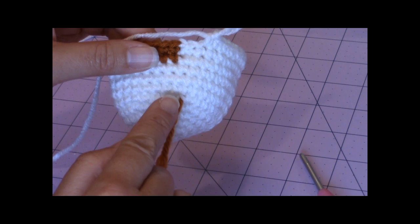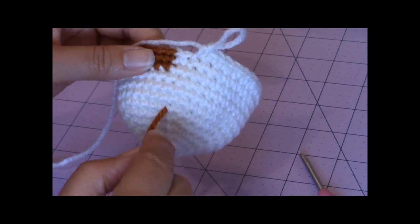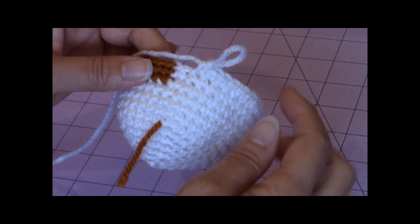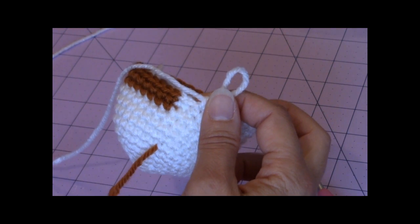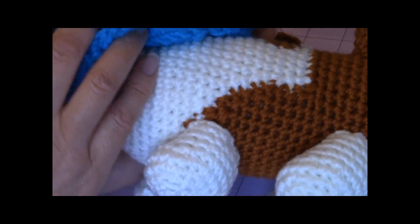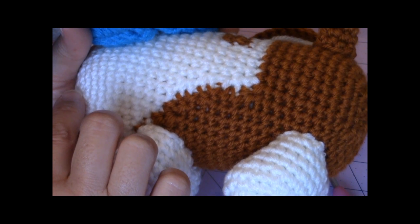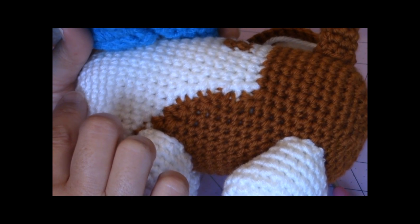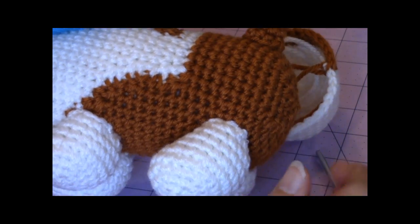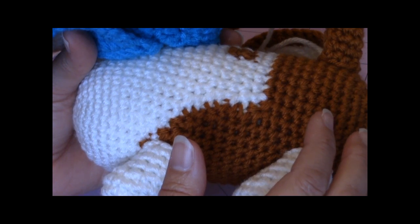You want to keep that in place because you want to know where you are in your rounds for your body. So far I'm at 1, 2, 3, 4, 5, 6 rounds. So for my little puppy dog, I made a total of 24 rounds. That's the same as in the separate video tutorial. So you can make the short one or the long one. This one's 24, and I've made some puppy dogs with 33. But for this one, I stuck with the 24 rounds.